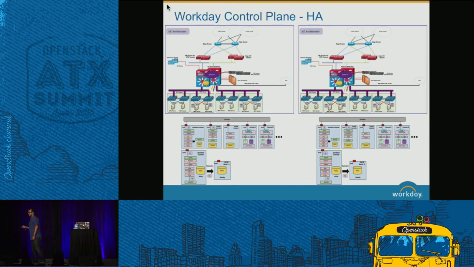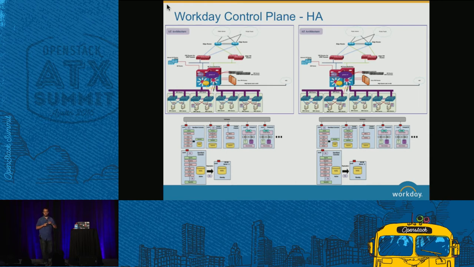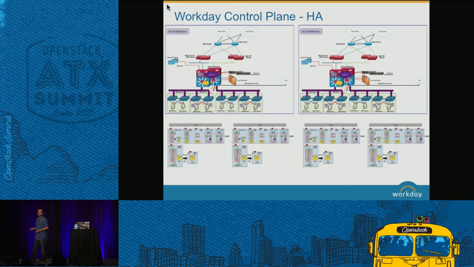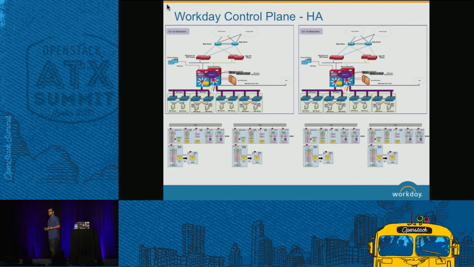We now have one cluster per data center per availability zone. Because the amazing team at Workday did a wonderful job with Chef, simple changes in data bags can create multiple clusters — so you can quickly add more clusters to one availability zone. Even in the worst-case scenario where you lose a complete availability zone, you can create another cluster very quickly and redirect through load balancer changes or Keystone public API to a different cluster. Really simple. We have a very good partnership with the networking and infrastructure team and that's how we reached that point.